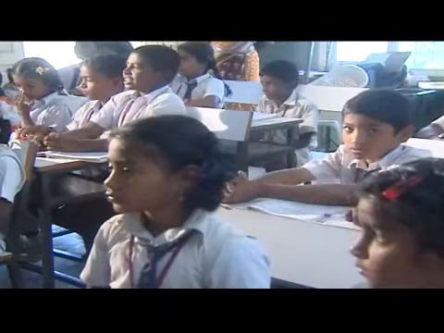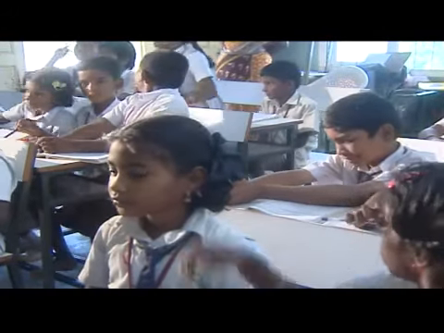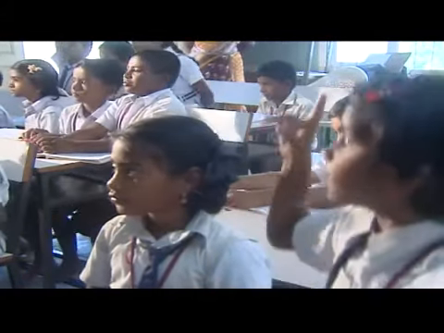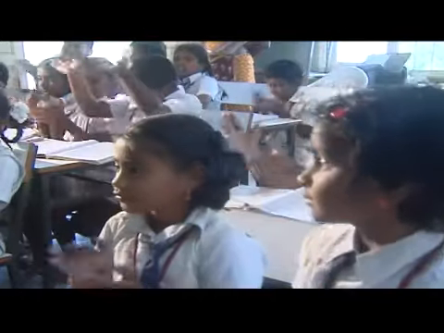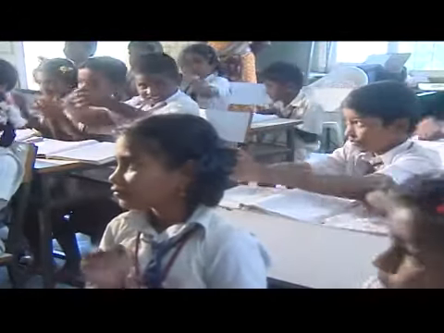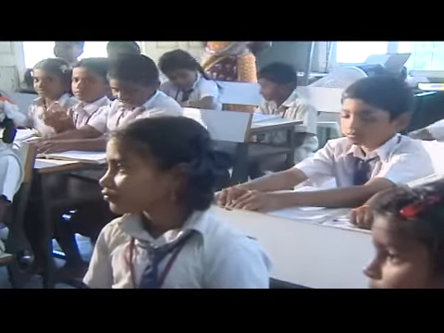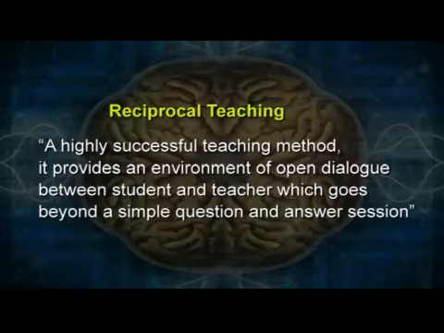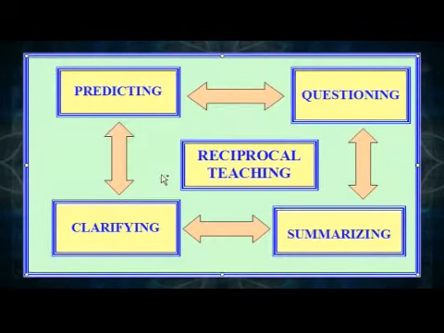Vygotsky's theory promotes learning contexts in which students play an active role in learning, in contrast to the traditional teaching method of transmitting information to students. A contemporary application of Vygotsky's theory is reciprocal teaching, used to improve students' ability to learn from text. In this method, teacher and students collaborate in learning and practicing four key skills: summarizing, questioning, clarifying, and predicting.